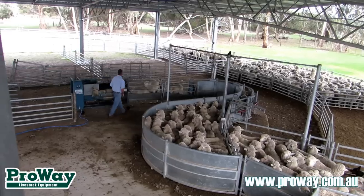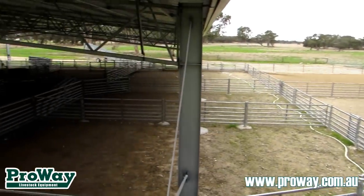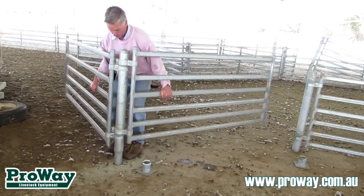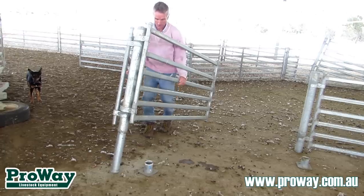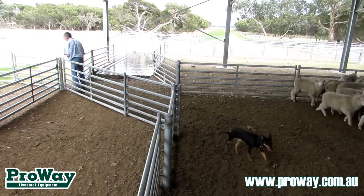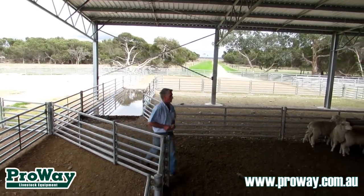When it came to designing and setting up this particular set of yards, I wanted them to be as flexible as possible. Flexibility was the key for me. I wanted to be able to utilise the benefit of having a roof over the top of my yards. I can remove posts from in the middle of the yards — just lift them out with a panel on, so you have a post and a gate, just pick them up, move them to the side and all of a sudden there's a big open space in the middle. Three metre gates are exactly the same price as a three metre panel. So if you might want to have a gate there in the future, put it in.